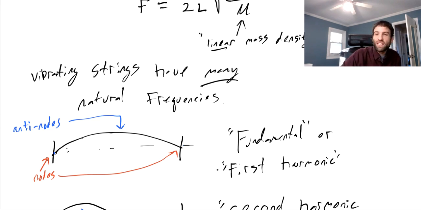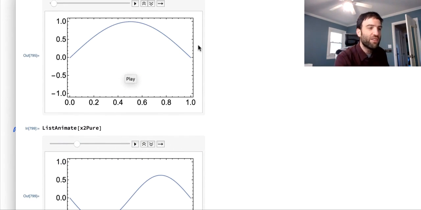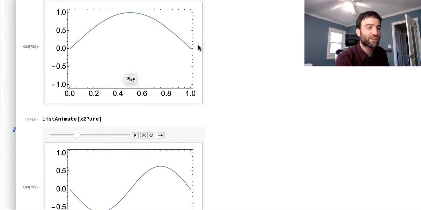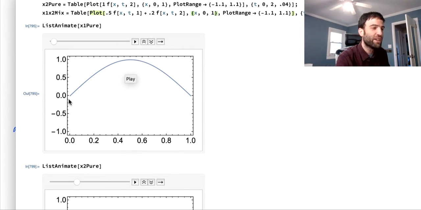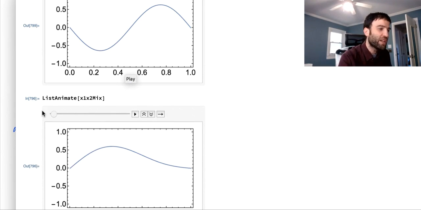There's a few interesting things that we'll want to talk about in the context of this. First, the existence of these harmonic modes is why different instruments actually sound different, right? And it's because the same string can be simultaneously vibrating in more than one of these modes at the same time. And so, for instance, the easiest combination I could do might be to just add these two modes together. So I could have a string that was vibrating simultaneously in the fundamental and second harmonic mode, and it would look kind of like this.